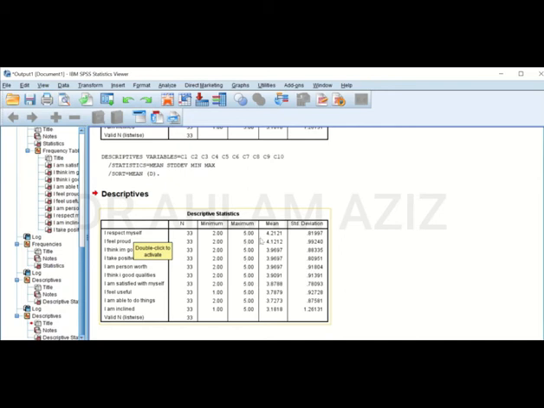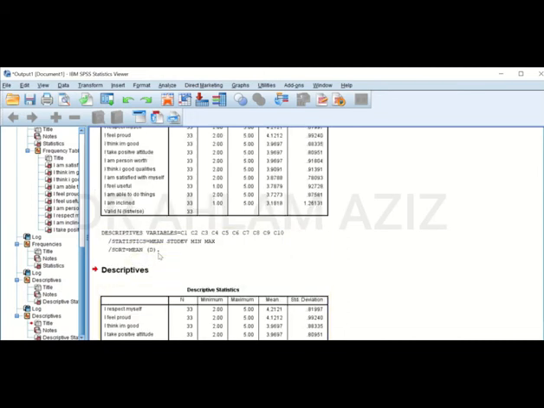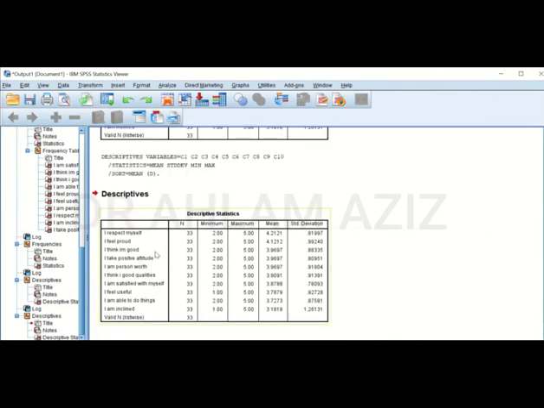We have score 5, and then this is the mean, and this table is already arranged by the highest mean. 4.2, and then the next one, I respect myself, 4.2. I feel proud, 4.1, and then I think I'm good, 3.9. So the items are arranged based on the highest mean. Then this is the column for standard deviation.